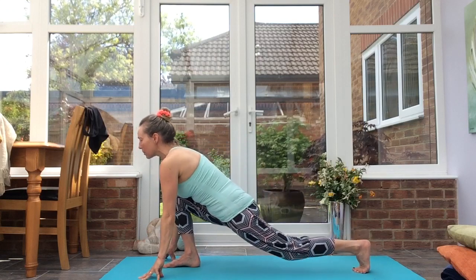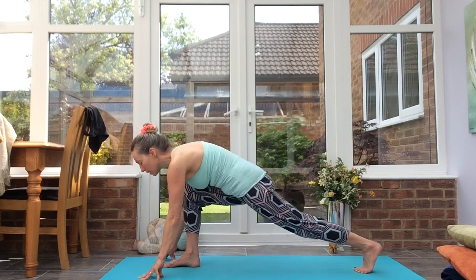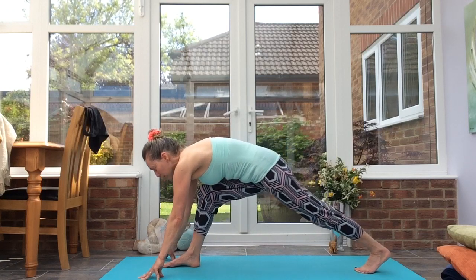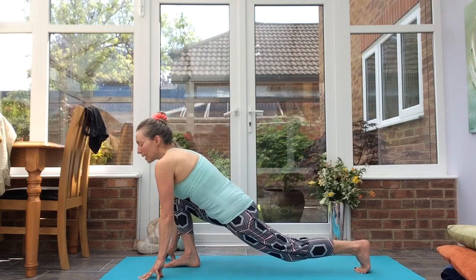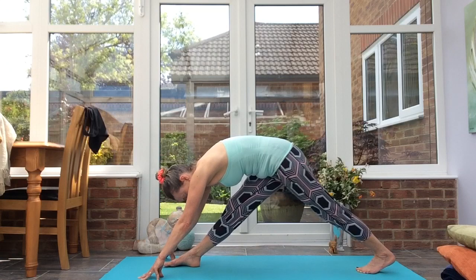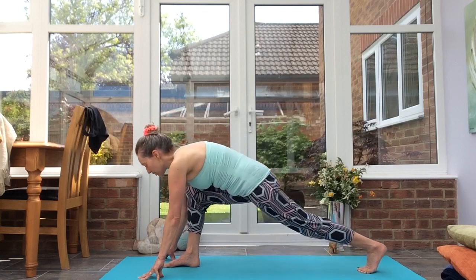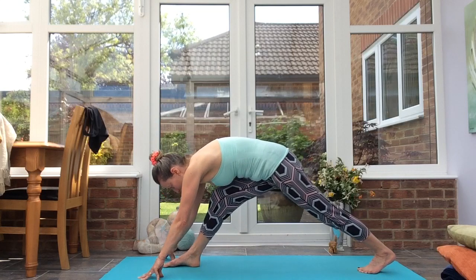Inhale, sinking the hips, bending into the right knee, having a nice stretch through the left hip flexor. Exhale, starting to straighten the front leg, back heel drops towards the floor. Inhale. Exhale. Inhale, exhale, inhale.